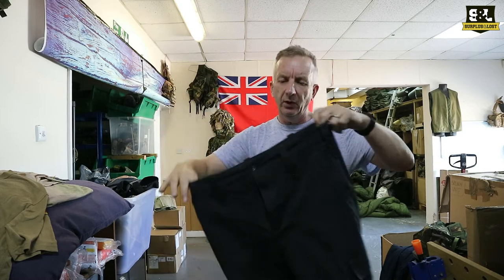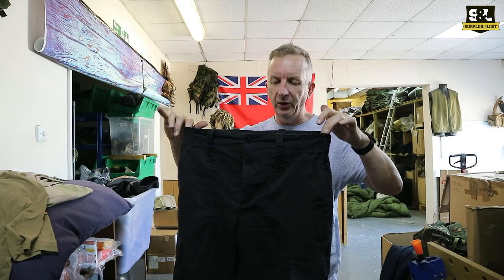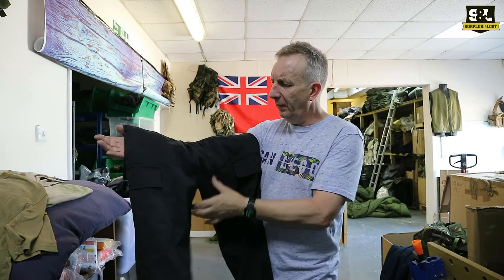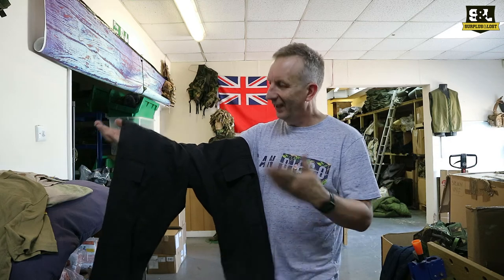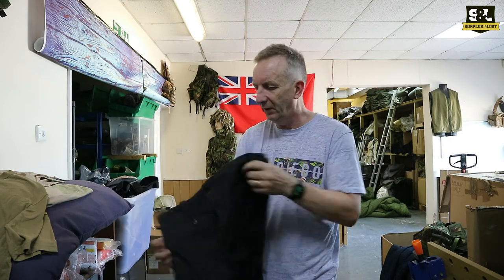We've just had these in and we've got a good range of sizes. We've got a lot up on the various stores at the moment and we will be putting more up. They are obviously a cotton mix — can't say they're pure cotton — but they're going to be lightweight, that's what they're branded as. They're lightweight, they're comfortable to wear. Heat and humidity at the moment is the sort of thing I think you're going to be after.